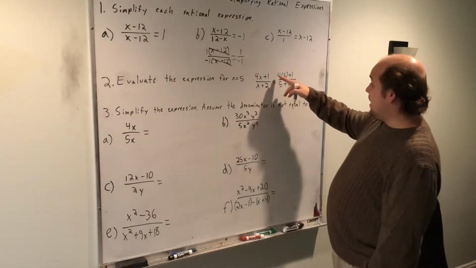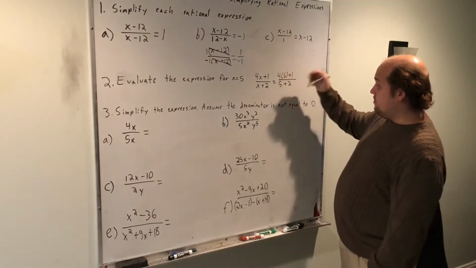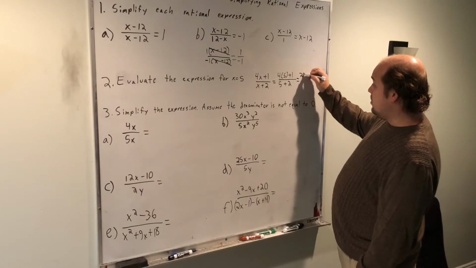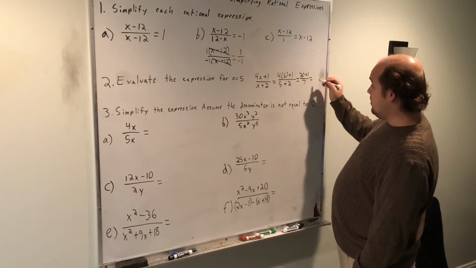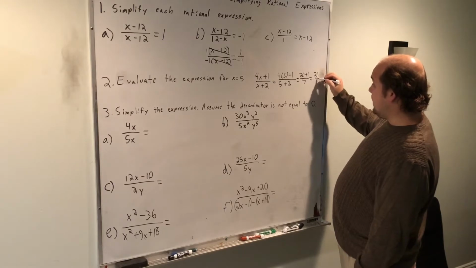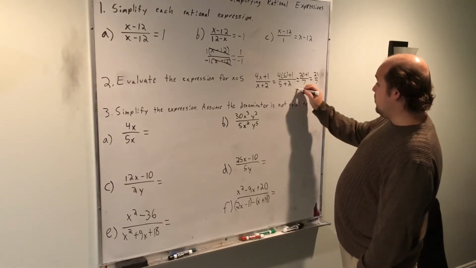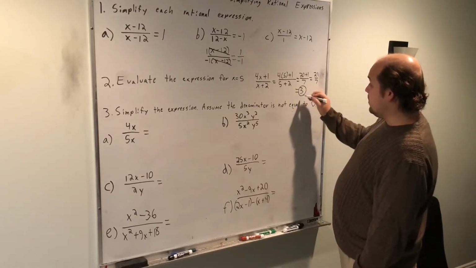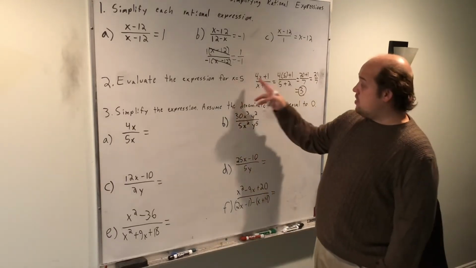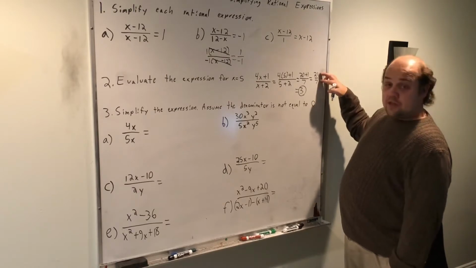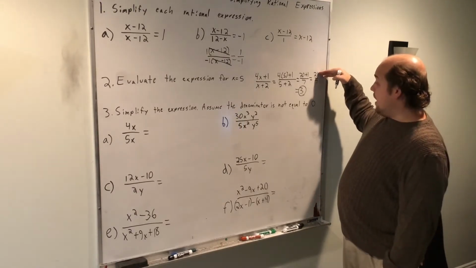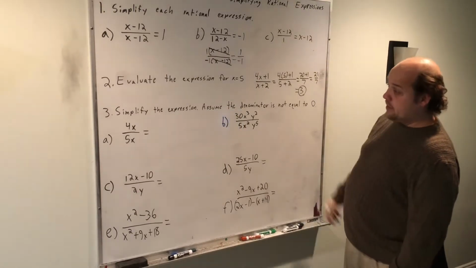But here, I have to start by doing 4 times 5, which is 20, plus the 1. On bottom, 5 plus 2 gives me 7. When I do 20 plus 1, I get 21 over 7. And really, 21 over 7 reduces to 3, which is my final answer to evaluating this expression for 5. But notice I didn't do the division until I had the whole top complete and the whole bottom complete.